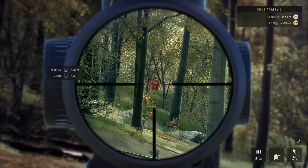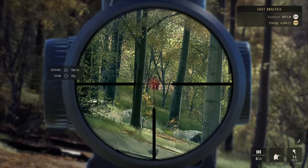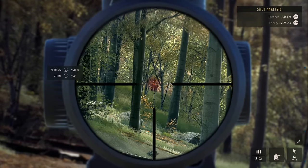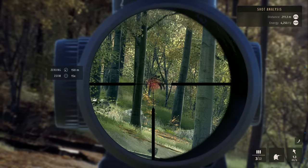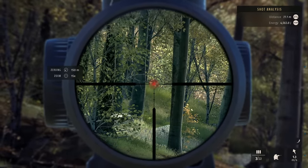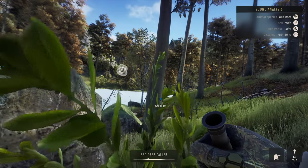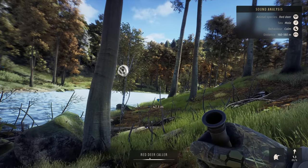Well, it seems like for once the call actually worked. I've had a real rough time getting callers to work in this game, and it seems like maybe it actually did this time. That does appear to be a low fitness male, and I believe this is a 1-star mature that I had seen. Regardless, we're going to take it down to try and get some of the bad genes out of our herds, and of course he goes over the hill, so we might have to move up a little bit further. So it's been about 20 minutes of waiting for the proper wind direction to be able to get this guy to come in again.